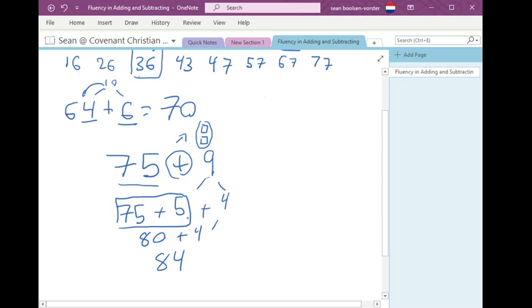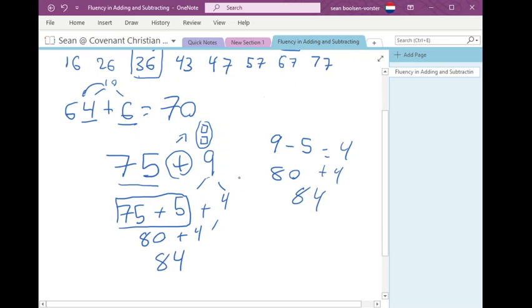So you should be able to do this in your head. That's the really, really important thing. We should be able to quickly do this in our head. You don't need to always write it out. You can just think, okay, 75 plus 9. Just break it down. Okay, 5, we need 5 more. You just know that if you have 9 minus 5, you're going to be left with 4. And so you could just say, okay, we're going to be up at 80, and then we have an extra 4 left over, and we get to 84.